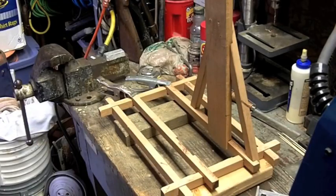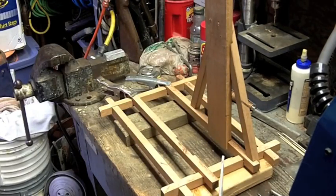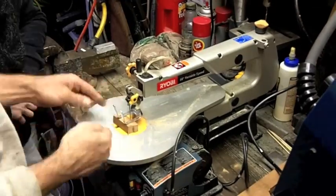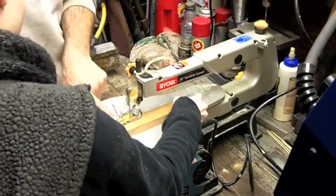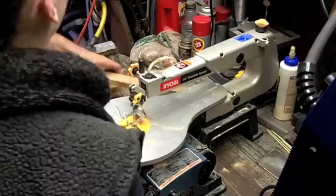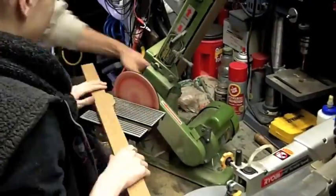We wanted to make sure everything was level and perfectly square — that's the key to consistent, accurate, long-distance throws. We got to use the variable speed scroll saw as well, though she didn't particularly care for it — it was kind of hard for her to handle. This is the throwing arm — I wanted a rigid piece of material, so I used bits of mahogany and showed her how to shape it to look finished.